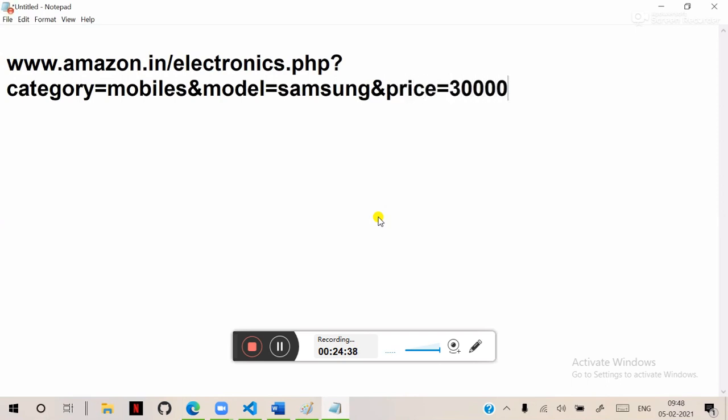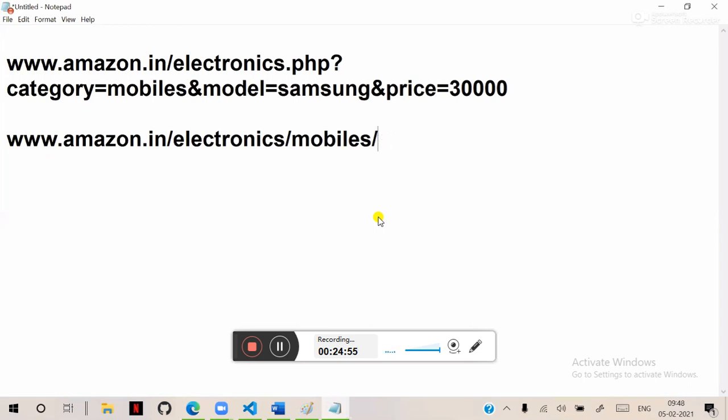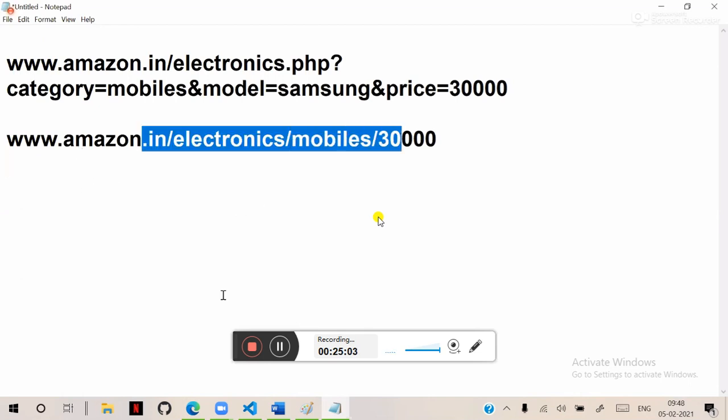We define the query like this. This is lengthy. Now with the help of route parameters, you can observe on several websites: Amazon.in/electronics/mobiles/30,000. It will be simpler now. So this is how you see URLs these days regularly on websites.